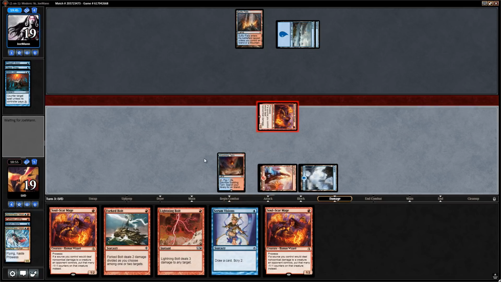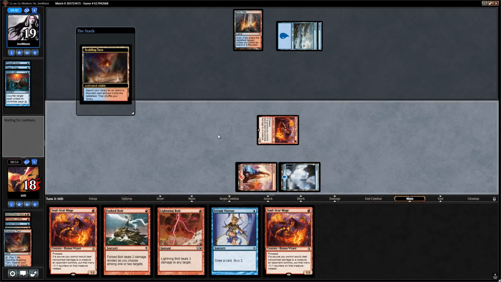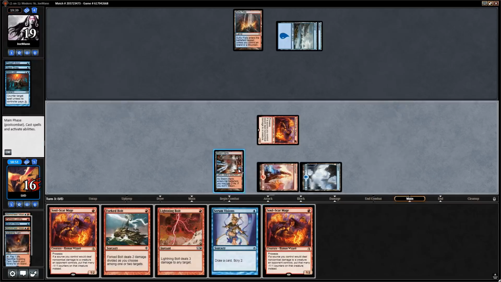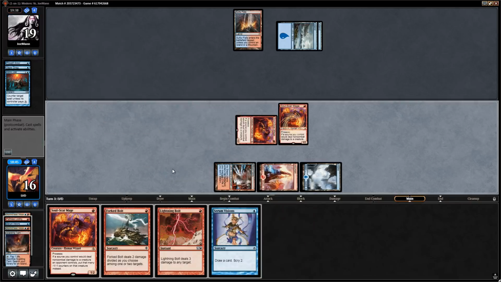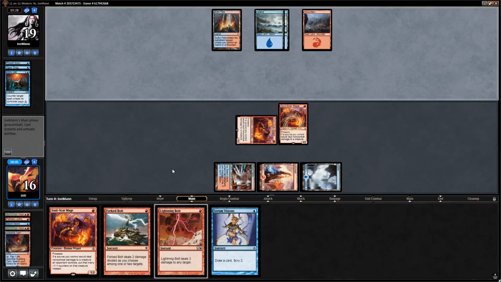And I think we just get a Steam Vents here. We might need double blue or double red. If we maybe draw a Snapcaster Mage or something. And doesn't look like our life total is under a ton of pressure from the opponent, so can probably afford to take 2. Pass a turn, see what they have. 4 mana. And they're gonna pass.